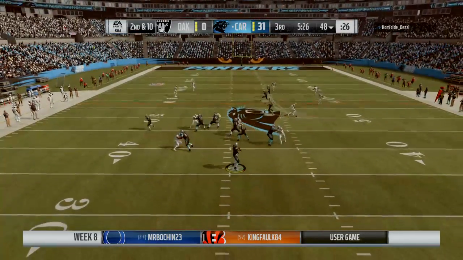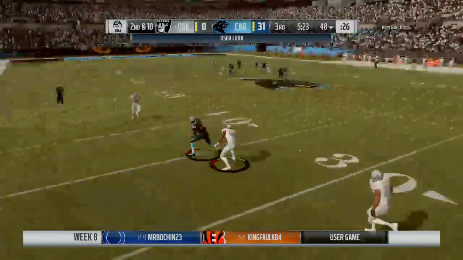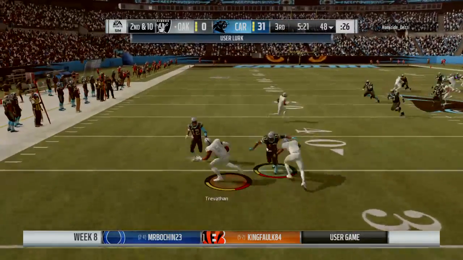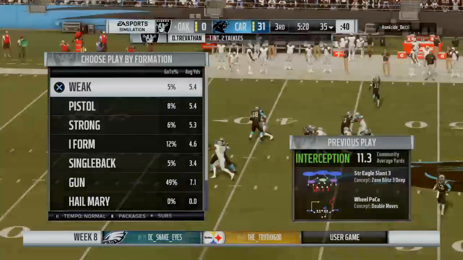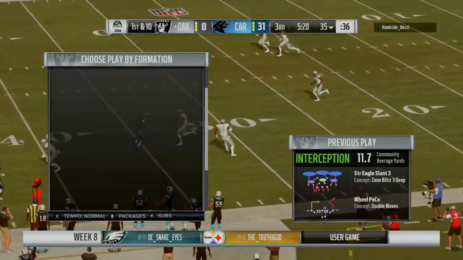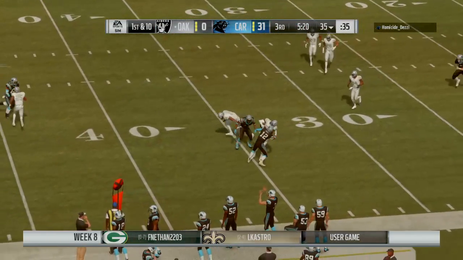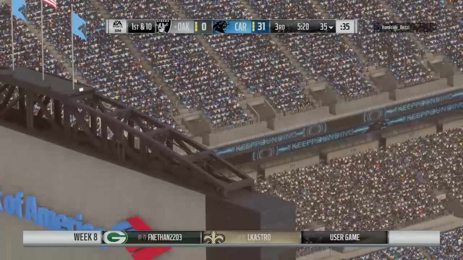Back to the air, Newton on 2nd down. Looking for Funchess, but it's intercepted. Picked off by Danny Trevathan. And his crew will take over with the football at the 35-yard line. First possession of the 3rd quarter, an interception, so maybe a second-half tone setter. Indeed, and not the tone they wanted to set.